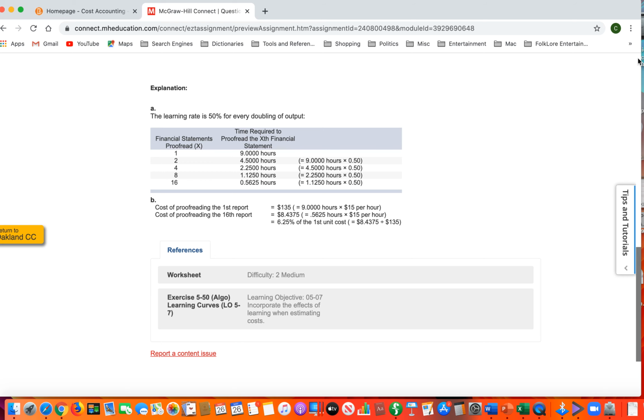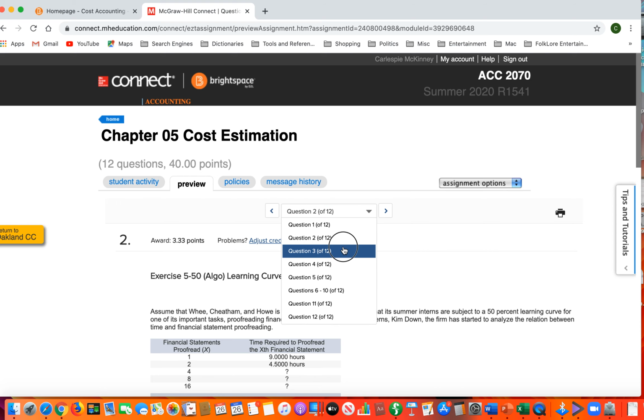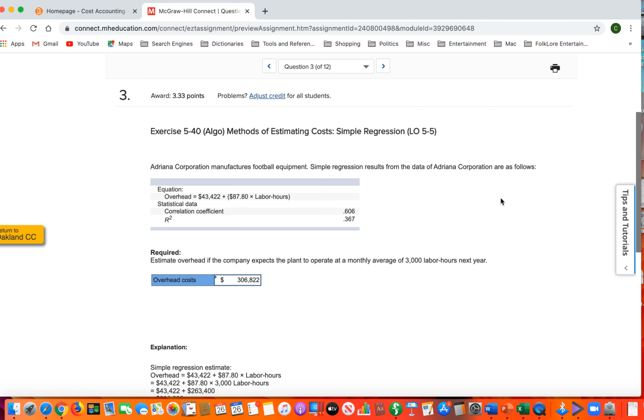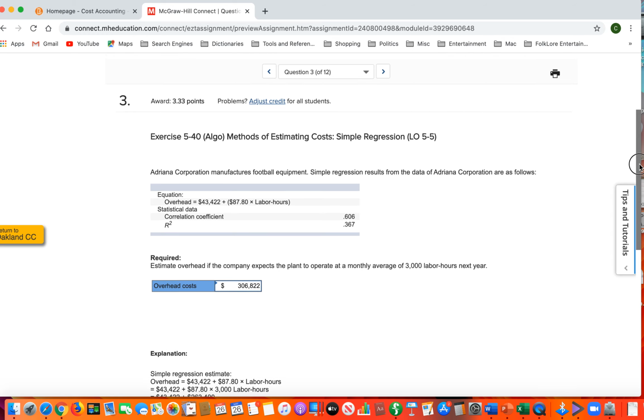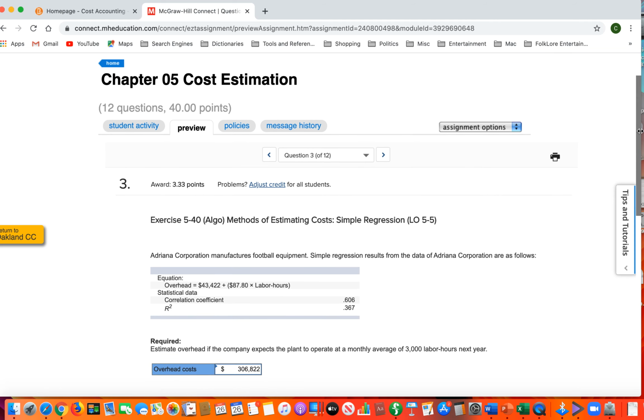All right, let's go to number 4. No, is it? Oh, 3. I'm sorry, number 3. Now, I want to show you how to read this. It's a simple regression. And the simple regression is y equals a plus bx. That's the simple regression. There's also a formula for a straight line, and we use that formula for other things too.